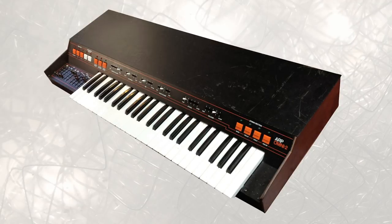all of these notes. The ARP Omni was one of the most popular synthesizers in history. And why? Because it was inexpensive and it allowed people to have a polyphonic synthesizer for a very low price. Unfortunately, it was what we would call paraphonic. They did not call it paraphonic then because paraphonic meant something different then.